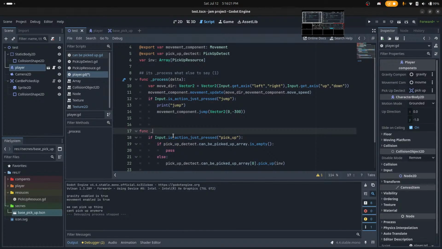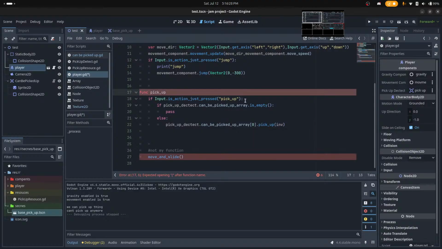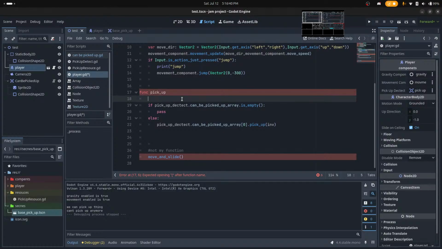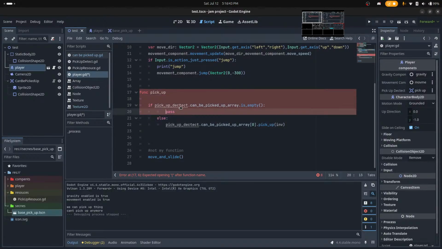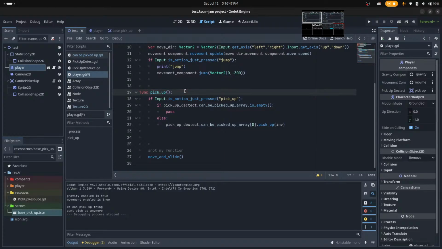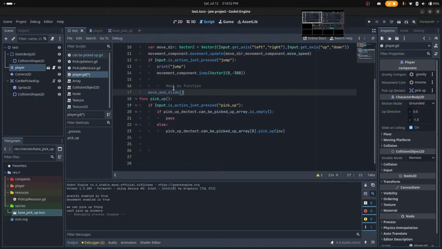Func pickup. Just call function. Put this back in process and call pickup.